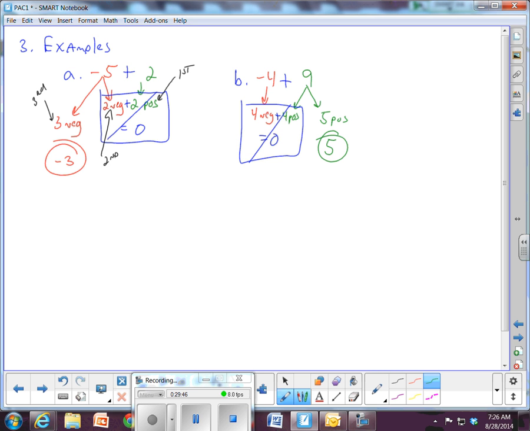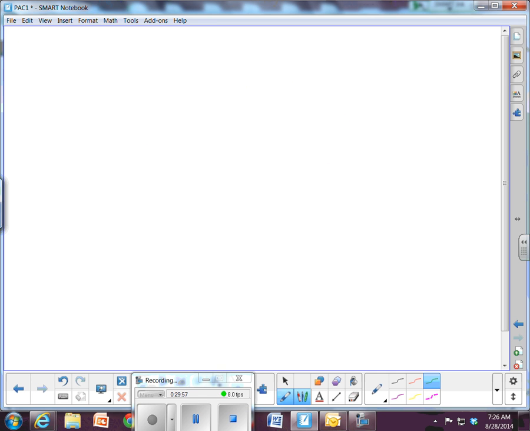So let's keep going through some more examples to try to get you guys used to all the possibilities of all of what you'll see. Okay, so C. Okay, so example C here, example C. And let's go ahead and do this one. Let's go ahead and take our red and we're going to go -9, blue plus sign, -9, blue plus sign, take our green, and let's go 6.